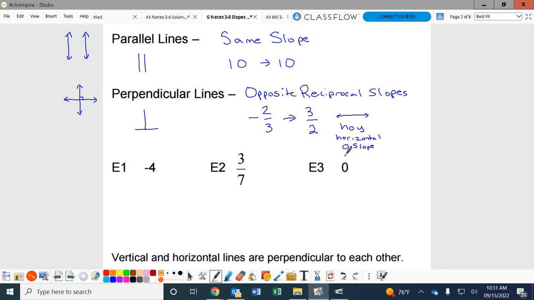And it is always y equals a number. Just y equals a number. If it's y equals 5, that is a horizontal line. Y equals -3, that's a horizontal line. Y equals a number is a horizontal line. Why does that matter? Because if you want something perpendicular to that, you would need a line that goes this way.